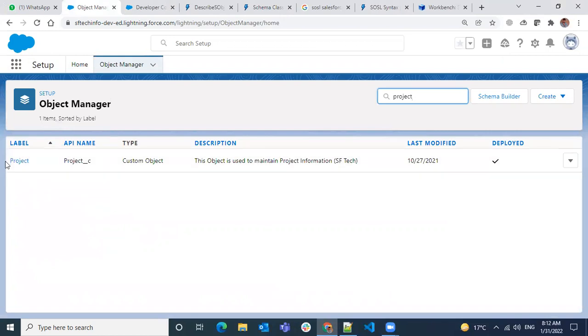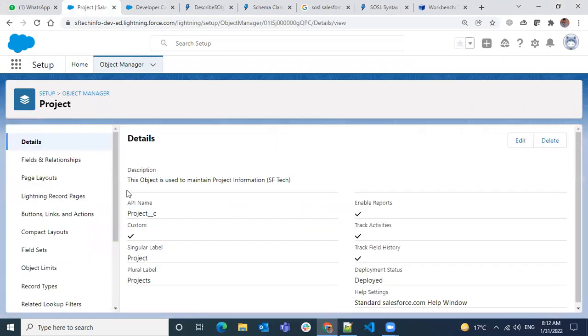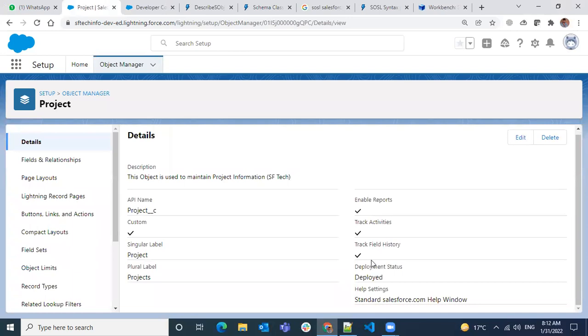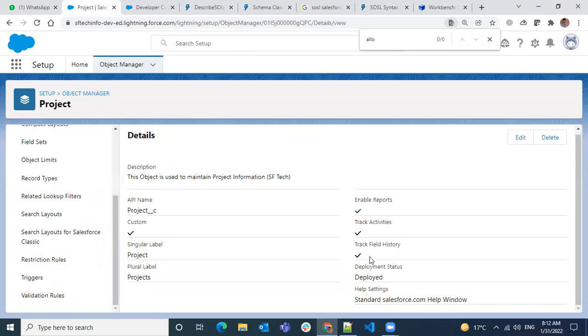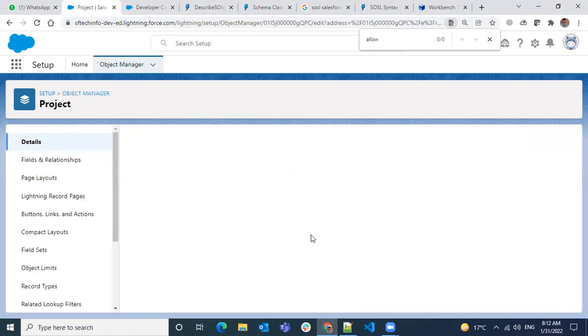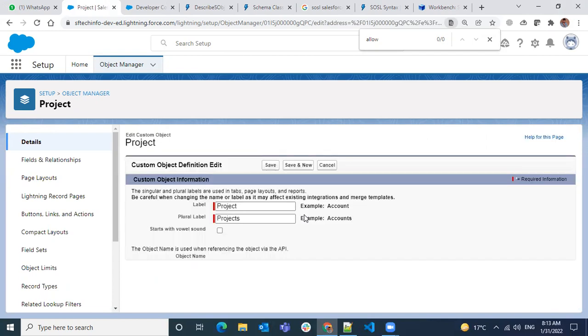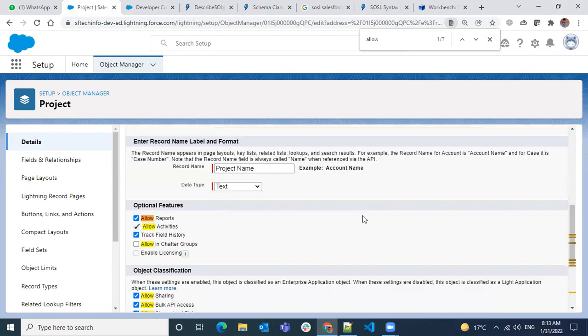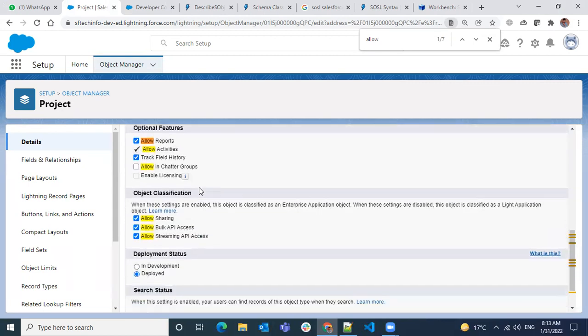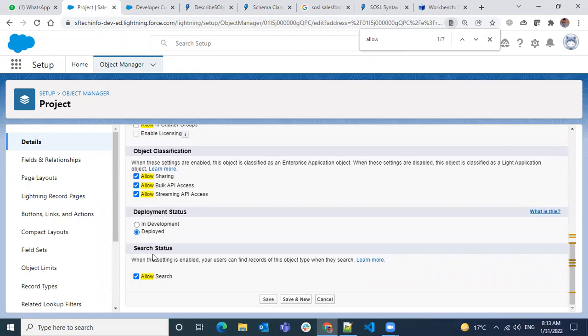If you are allowed, then only it will do a search. Now I have a project object. In the project object, when you edit, you will have a flag called allow search. Let's look at that. So you see the search status. When the setting is enabled, you can find records in this object when they search.